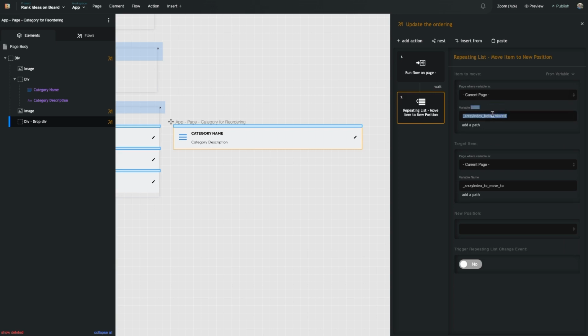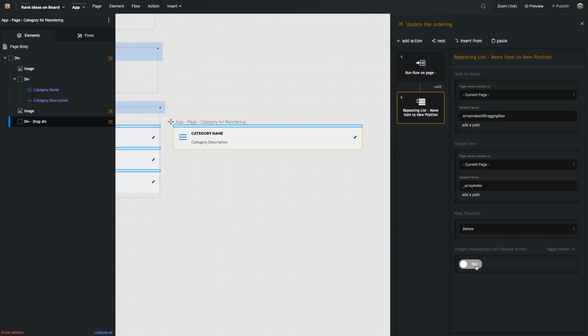So if we recall, I did the array index of dragging row. I named it that when I started dragging it. And the target item is going to be on this page that I am doing it from. So it's going to be from the variable on this page, current page, array index. And I'm going to want to put it right before because I'm doing this on top. If I wanted this on top or bottom, I could do before or after. I could even have different drop targets that would change the location I dropped it to. In this case, I'm just going to do it on top.